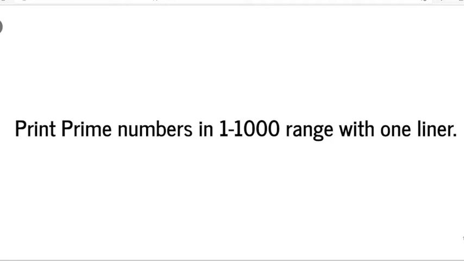Here I have taken one example: we have to print prime numbers within the range of 1 to 1000, with the help of traditional methods, with the help of functions that we generally follow, and with the help of lambda function. And you can find the difference. In one line, you will be able to get the list of all prime numbers within the range of 1 to 1000. Okay, let's get started.